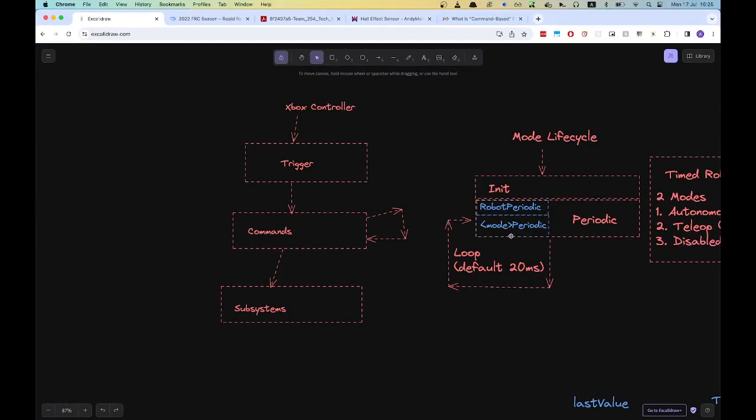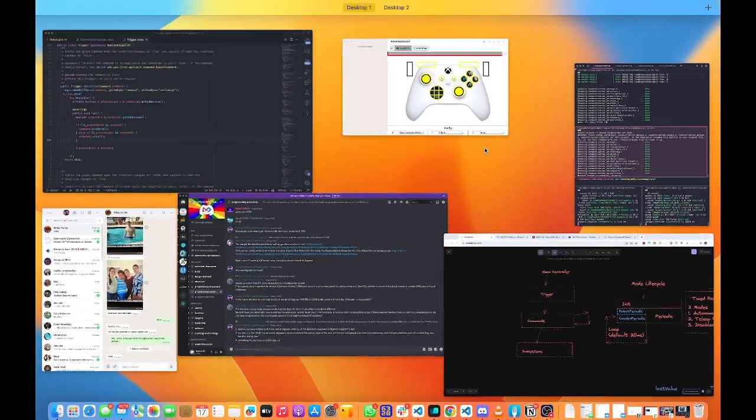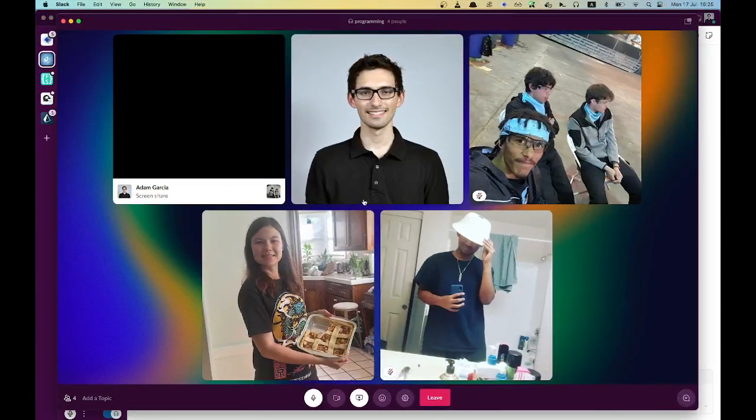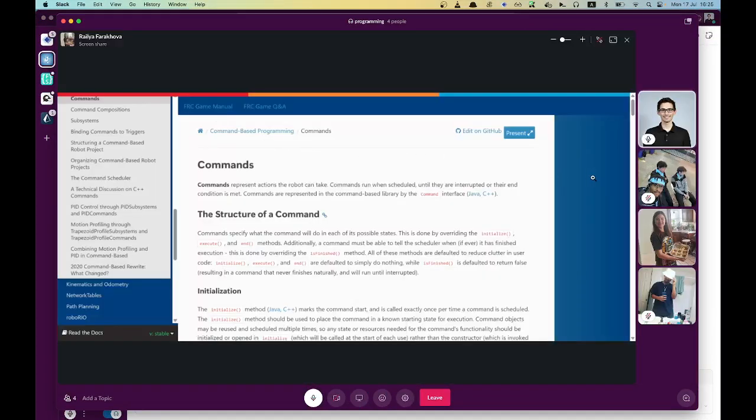Isn't this cool how it's starting to come together? Yeah, it's going full circle. And then once you get all of this, how this actually works, then you understand how the robots are all programmed. It's really not hard, but it requires a good conceptual model. Let's see. Do you see the screen? Yes, I do.